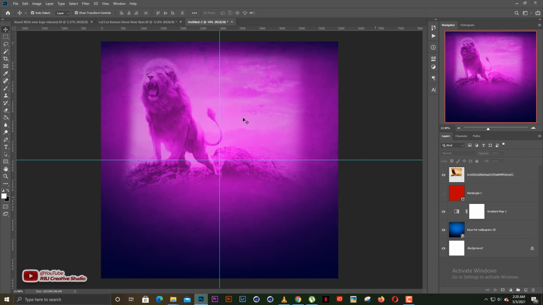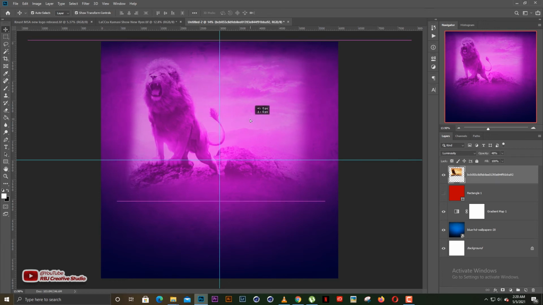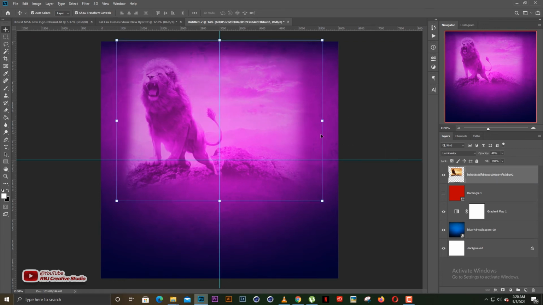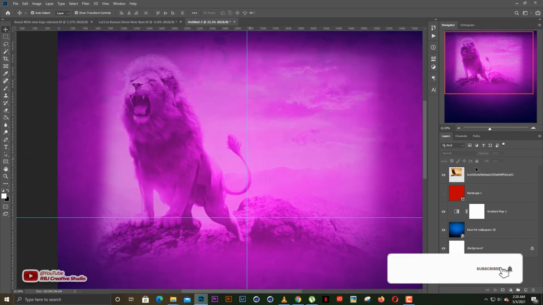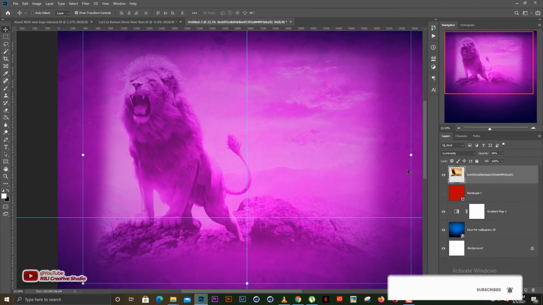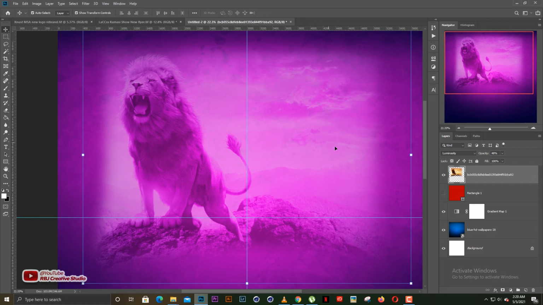Here we go. So just like this, we have the detail of the line in it, but then it's looking a bit pale, so I'll just hit Control M for my curve. Come on, Control M.